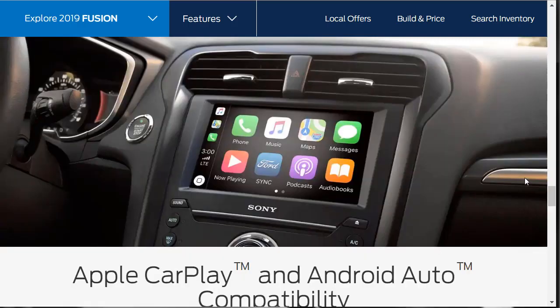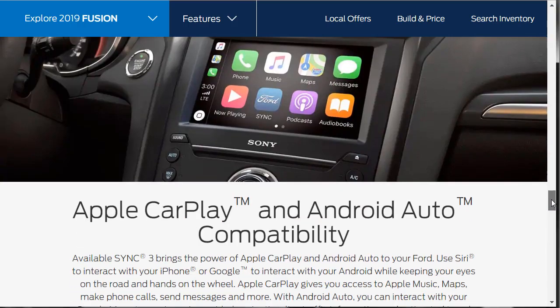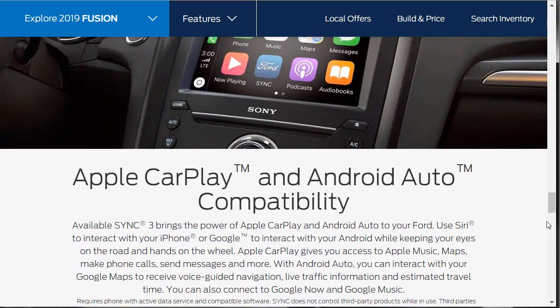Oh, also on this page, Apple CarPlay and Android Auto compatibility. Available Sync 3 brings the power of Apple CarPlay and Android Auto to Ford, right? You can use Siri to interact with iPhone or Google to interact with your Android while keeping your eyes on the road and hands on the wheel. Apple CarPlay gives you access to Apple Music, Maps, make phone calls, send messages, and more. With Android Auto, you can interact with your Google Maps to receive voice-guided navigation, live traffic information, and estimated travel times. You can also connect to Google Now and to Google Music.